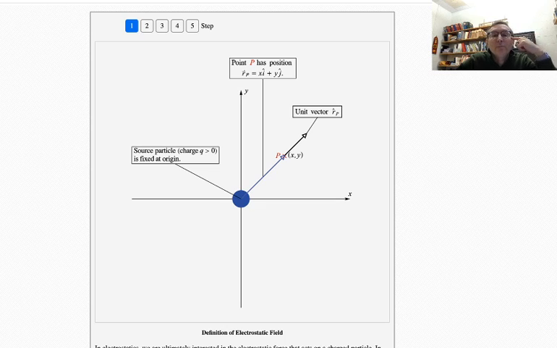And you can even talk about a unit vector, r_P hat, which has magnitude 1 and points in the direction of r. I drew it anchored at point P, but you could draw it anywhere. The main thing is it points in the direction of the r. Okay, we're going to work our way conceptually through figuring out the electrostatic field at that point P. And if we can do it at point P, we ought to be able to do it at any other point too. All right, here's the next step.